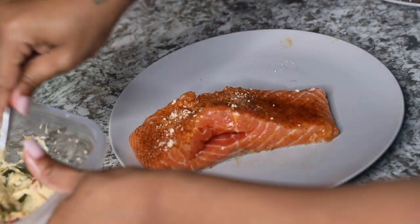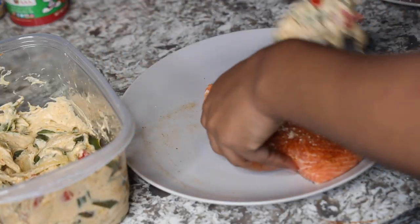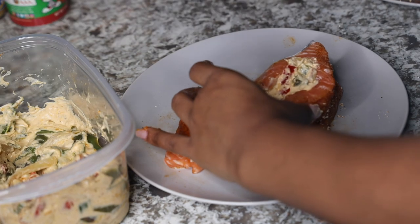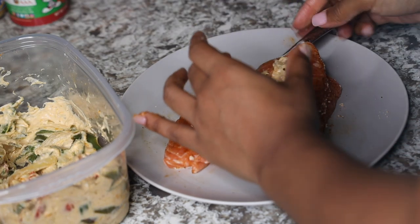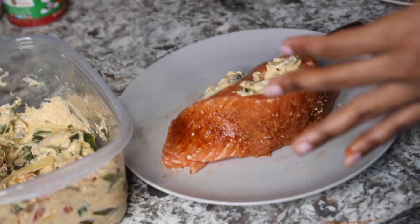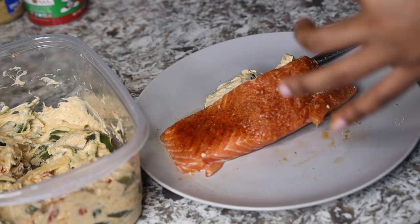Salmon. So when you're doing this, the putty should be a little bit cooled off, but it's still going to be a little sticky, so just be really careful when doing this. One, because you don't want to get it all over the place, and two, you don't want the salmon to rip. It's so easy. You see how it's ripping at the bottom? It's so easy for it to rip. So just be completely careful, move slow, take your time.